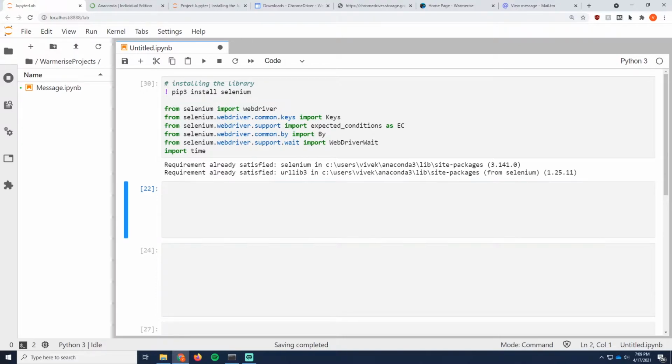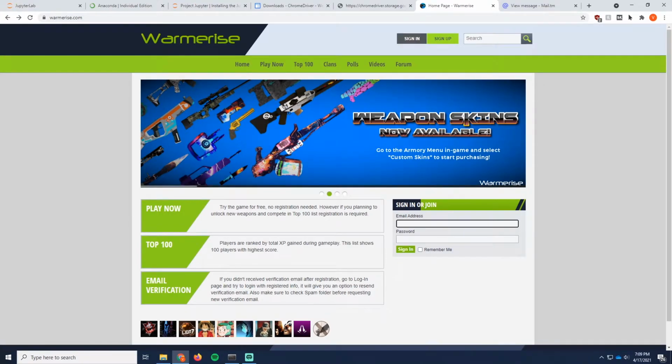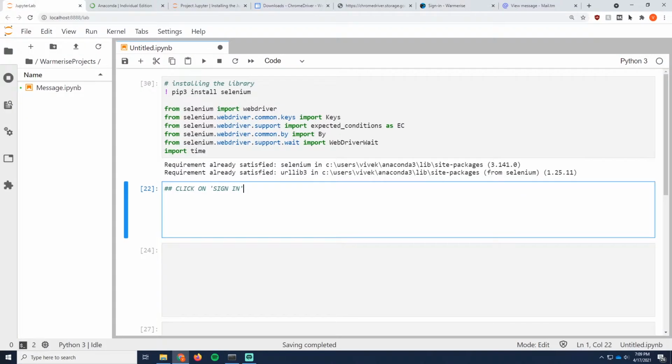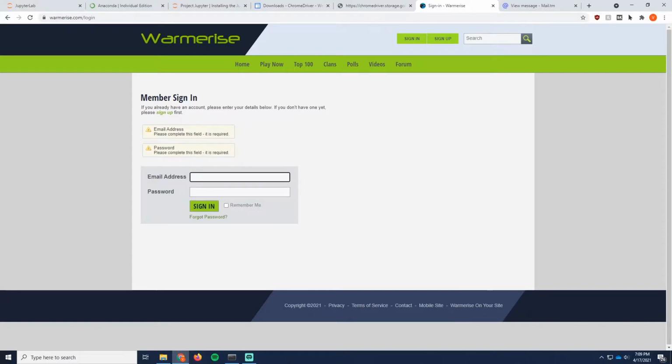But in this next cell, let's just look around this website. So you want to click sign in. We're not actually doing this right now in code, this is just getting a feel for what it is. What you want to do to sign in is enter your email address and then password, and then press sign in. And then when you sign in, let's just sign in actually.